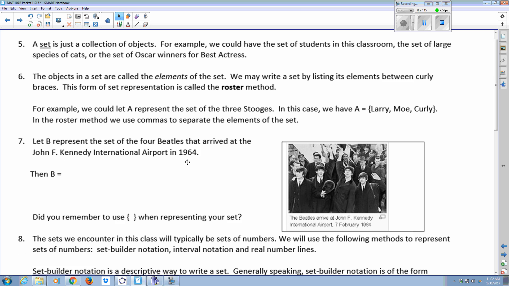A set is just a collection of objects. Elements of a set are the individual numbers or names, whatever your set is depicting. They're separated by a comma. But important, underlined in red, is that any time you write a set in this class, you must put curly braces, these little curly cues right here. That indicates a set. If you put parentheses, it's not a set. Parentheses are used for other things in mathematics, like ordered pairs of points. The roster method means you, like the class roster right here - each one of you are listed individually on this class roster. And that's what the roster method of a set does.